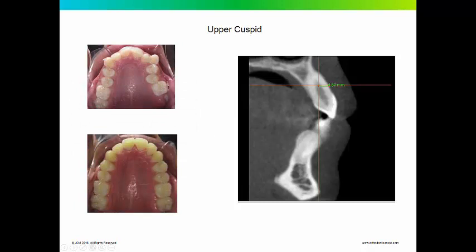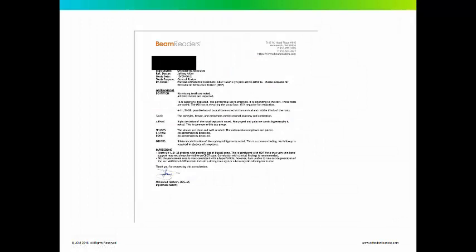I did go as far as to send this cone beam over to BeamReaders to have an oral maxillofacial radiologist read that cone beam, and he came up with conclusions of possible bone loss of buccal bone on teeth 6 to 11 and 21 to 28. Also, he notes here that this is consistent with an orthodontic dehiscence pattern. They're always going to mention that very thin bone may not appear on the cone beam CT image, and I think that's fair.